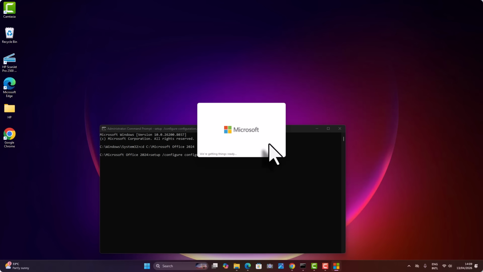You can see that. Now what you need to do is make sure that your network is strong for this installation, because if your network is not strong, it will obstruct this download, and at the end of the day you may have issues with the download. So let's just wait while the download is taking place.